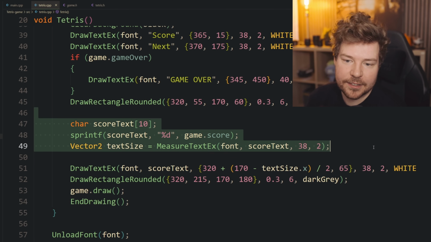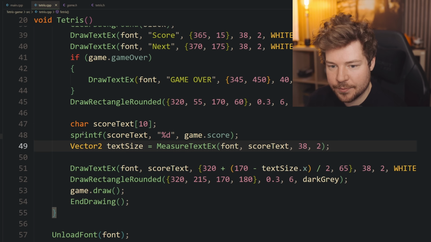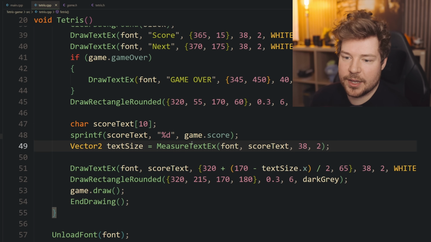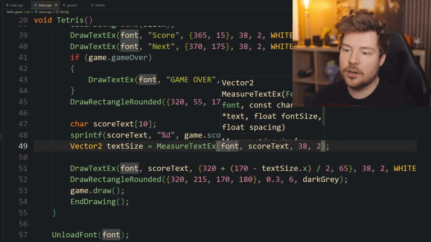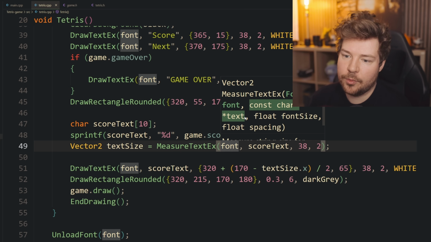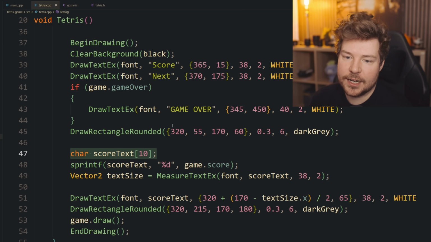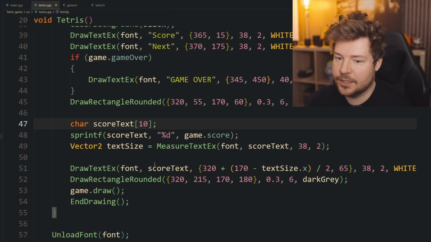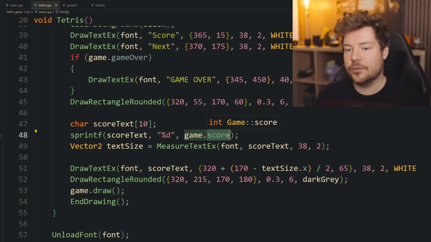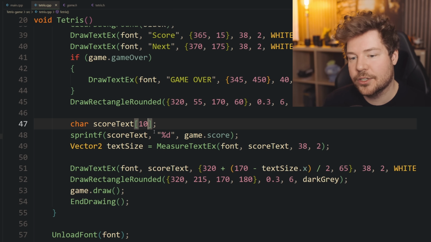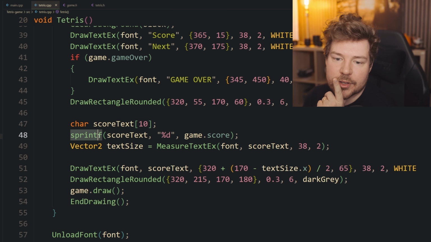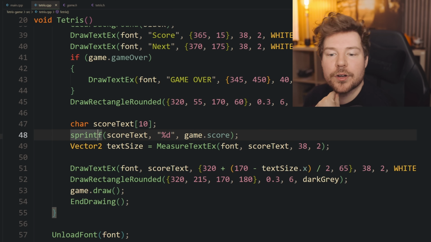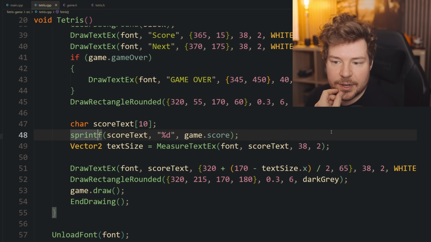You wouldn't typically see this stuff in C++ these days because this is a C-based thing. It's used, I imagine, because this needs to take in a const char pointer in the end. So what this does is it allocates just some chars on the stack, and then you're putting that game score into there. And as long as it's not more than like 10 digits or whatever, you won't have an issue. But we're using sprintf, which is the string version. So I'm guessing that'll put a null termination character on the end.